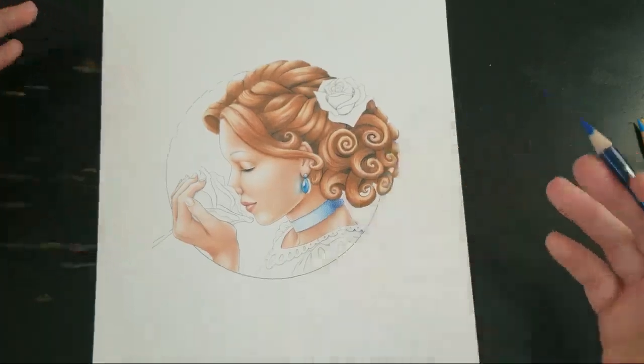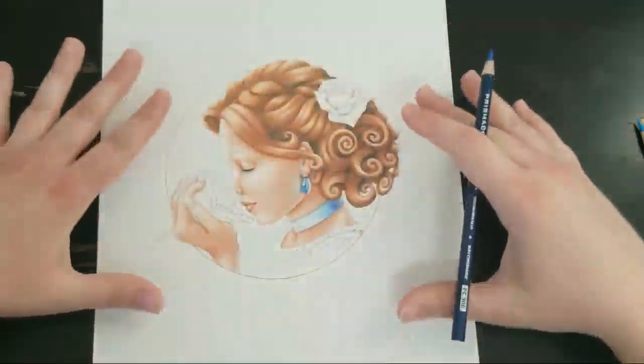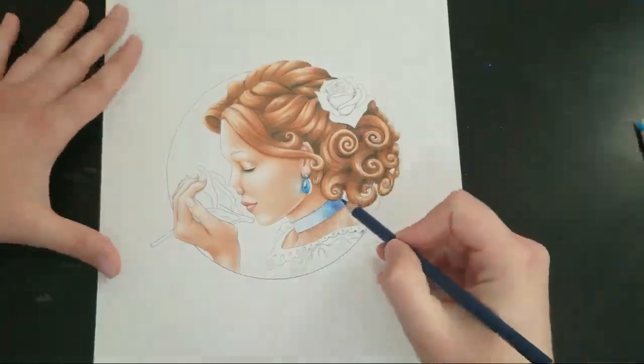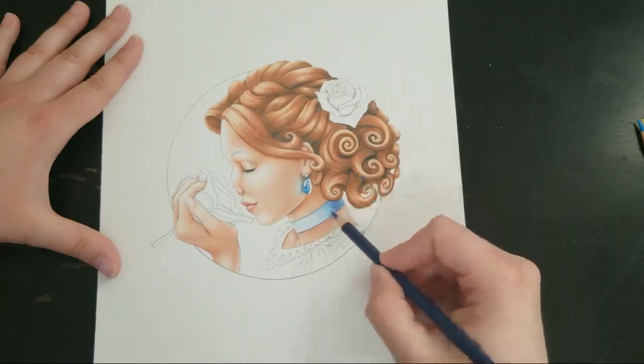But if you guys have other suggestions for the background besides a castle wall or something like that, I'm trying to decide what I want to put in the background and inside and maybe outside of the circle. So for now, we're just working on other bits while I figure that out. I'm taking suggestions, so go ahead and put any ideas you want to see in the chat and we'll think about it.